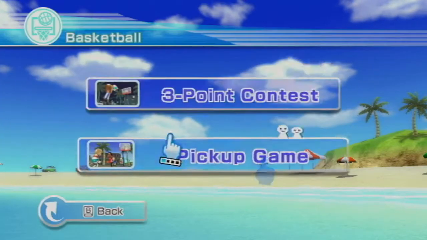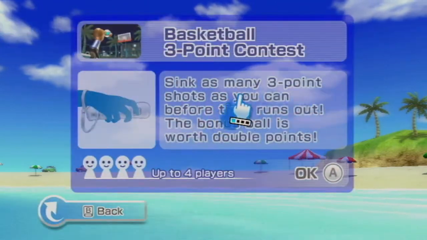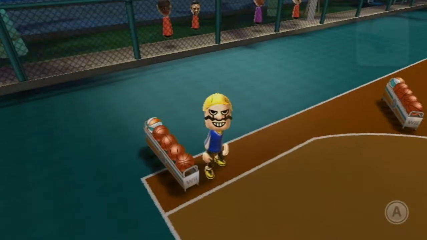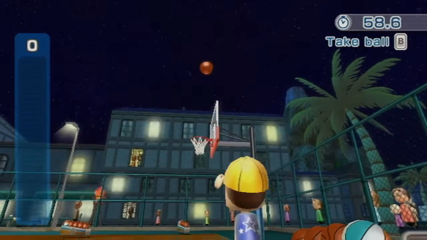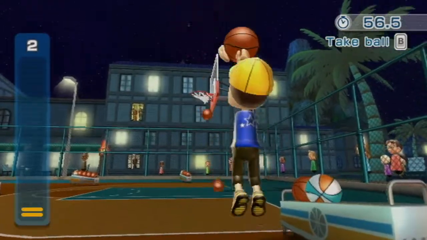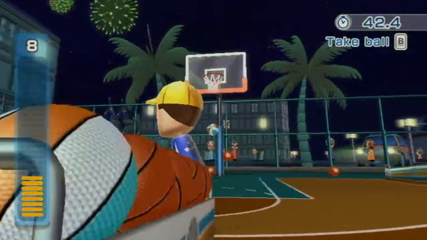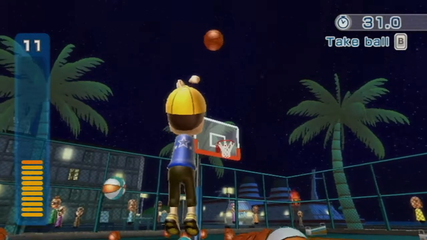Now let's get into the actual sport. There are 2 modes. We will start with 3-point contest. This mode is like the 3-point contests in the NBA. There are 5 racks with 5 balls each. You try to make as many baskets as possible before the time runs out. If you make the stripe balls, you get 2 points instead of the normal 1. This mode is fun and challenging.